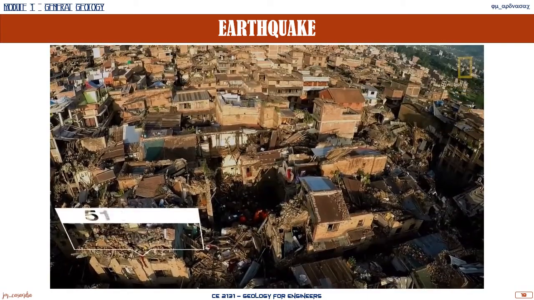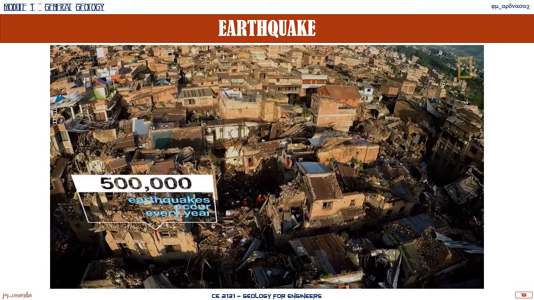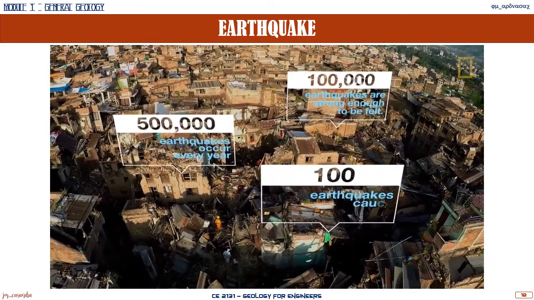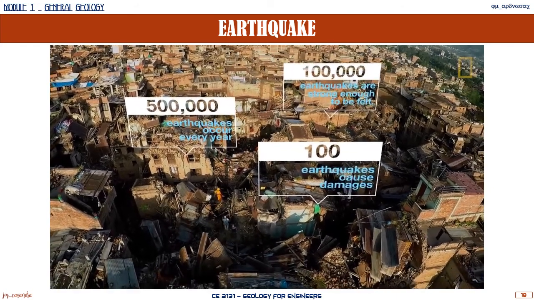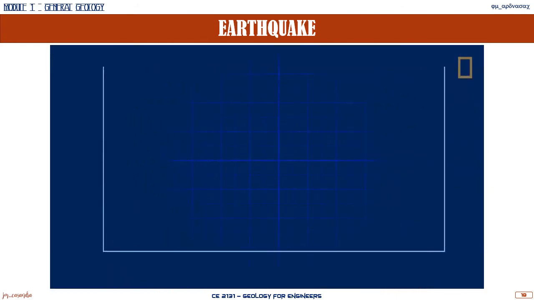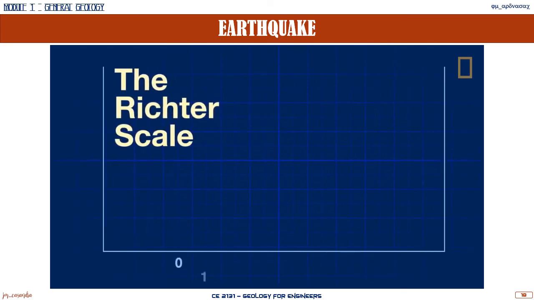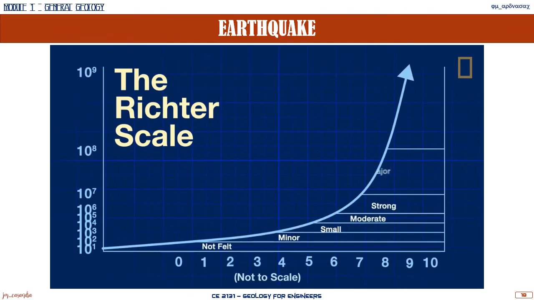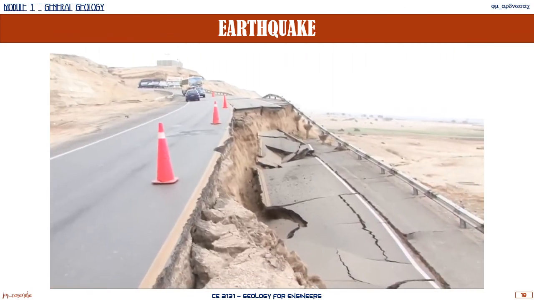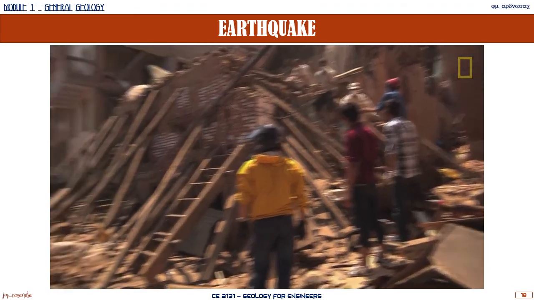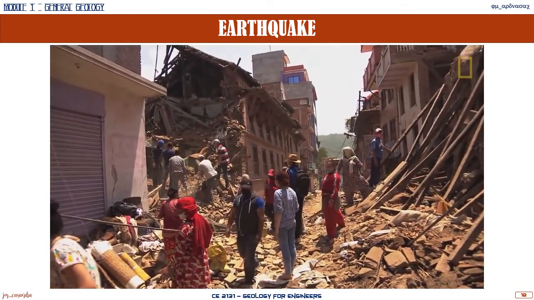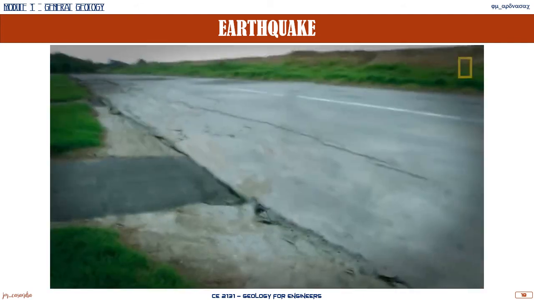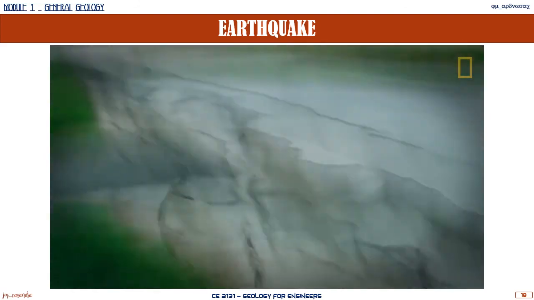It is estimated that there are 500,000 detectable earthquakes in the world each year. 100,000 of these can be felt, and 100 of them cause damage. That's about 0.1%. The magnitude of an earthquake is measured using the Richter scale, which runs from 0 to 10, 10 being the strongest. Every whole number increase on the scale means 10 times more ground motion change. In recorded history, the world has never experienced a 10 on the Richter scale, but scientists predict an average of at least one major quake of magnitude 8 or higher every year. The fact is, the Earth's crust is restless and always on the move.